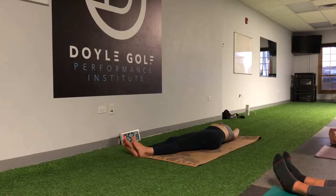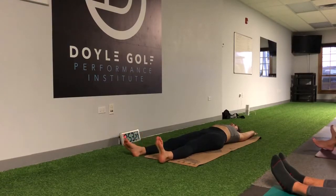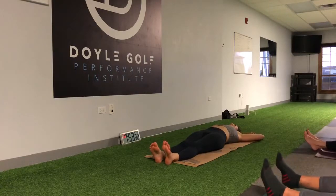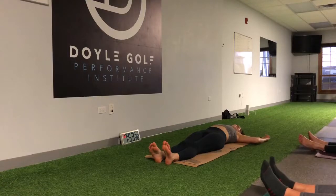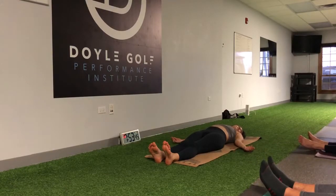The next inhale, go ahead and slowly start to walk the upper body back in through to center here, followed by the feet and the legs. Then allow the hands to come all the way back down the sides of the body. See if you could drag the hands down, keeping the forearms on the mat here, or on the ground, on the earth. Tucking the shoulder blades together underneath you.